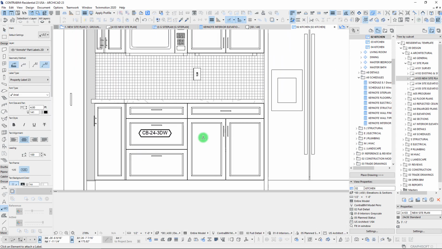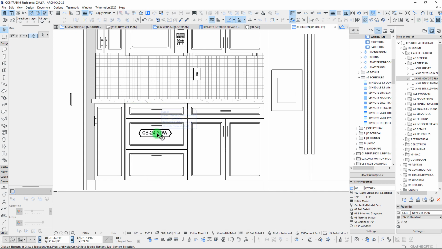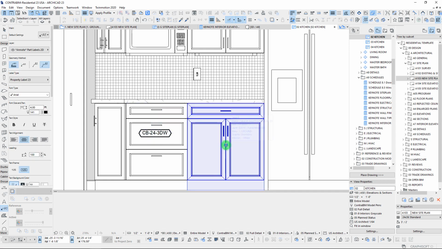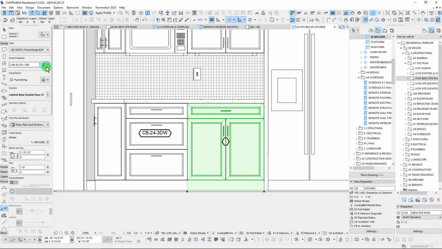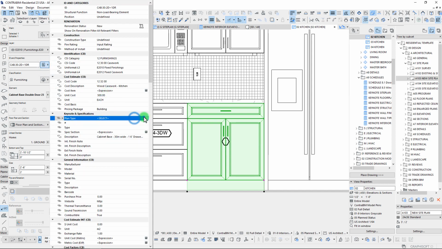So we can continue on and just keep tagging these. I can just pick up the label and drop it right here, and then simply go in and repeat our same steps. Really easy to do this. Cabinet, we'll just do a few.